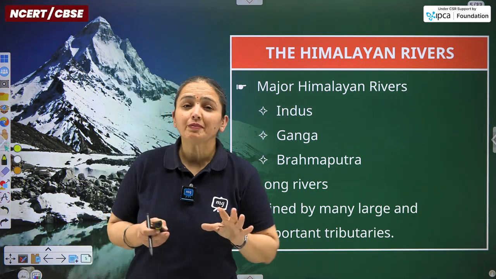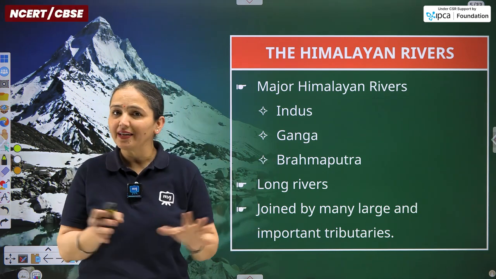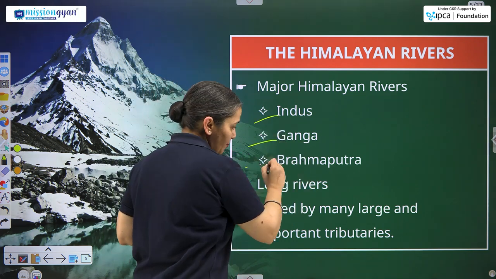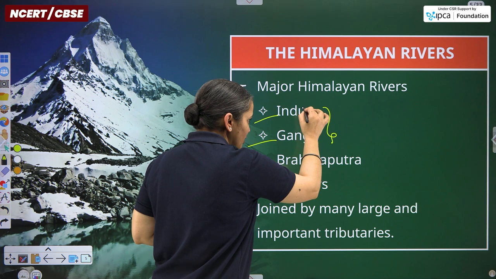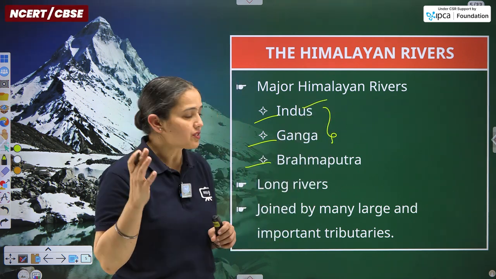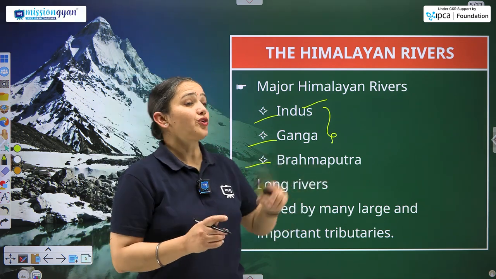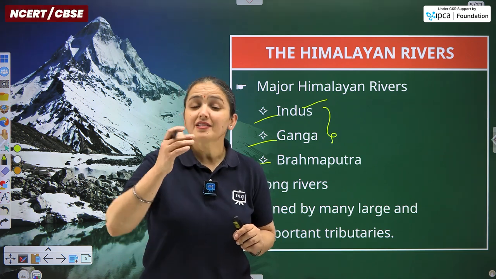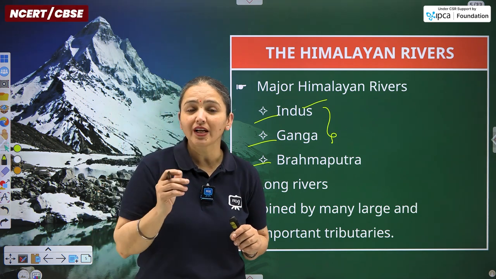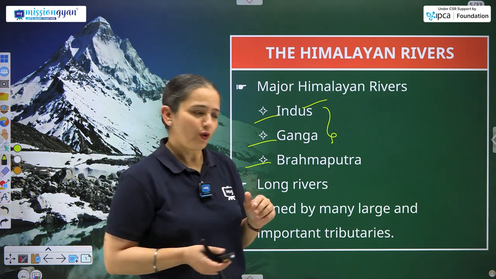The Himalayan river system comprises 3 major rivers. Let's talk about all of them in detail, including their entire drainage system. The major Himalayan rivers are Indus, Ganga and Brahmaputra. Particularly Indus originates from the Himalayan ranges near Lake Mansarovar, not present in the Indian territory. Similar is the origin of Brahmaputra, but Ganga does not originate from the Himalayas itself. Its headwater source is the Gangotri glacier, but it is formed by the combination of two rivers. We are going to discuss all of them.